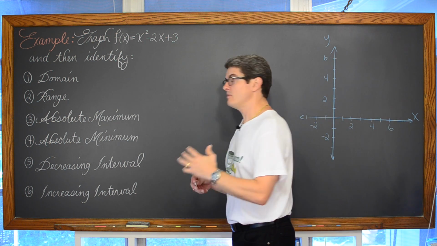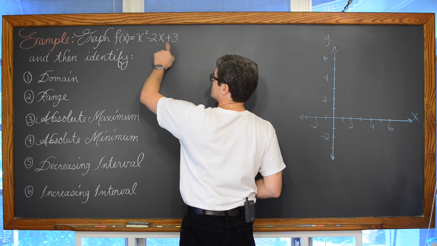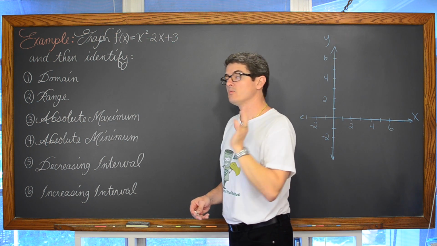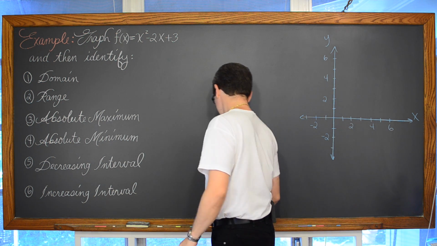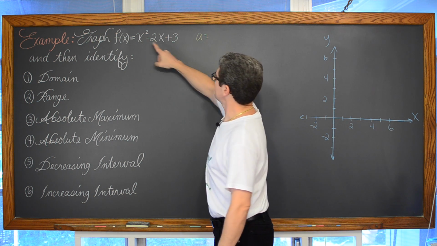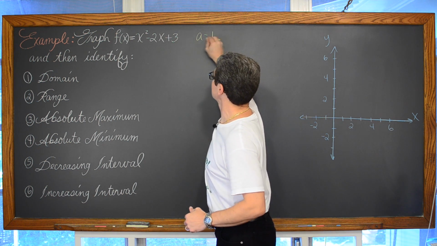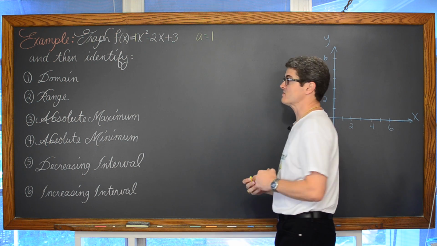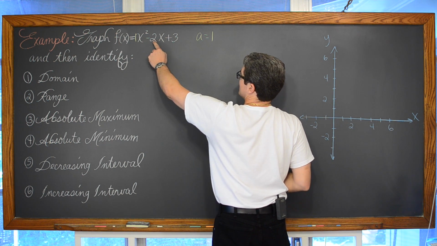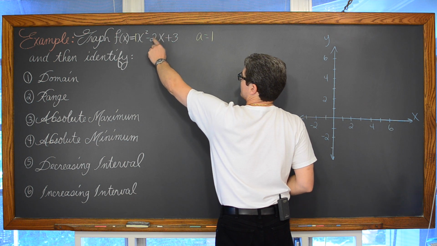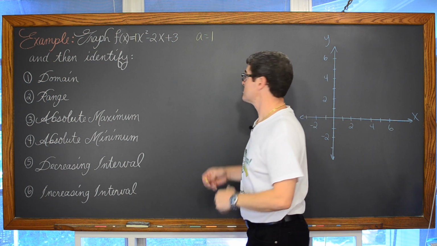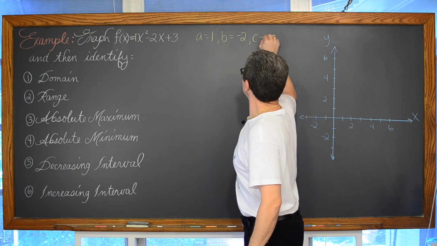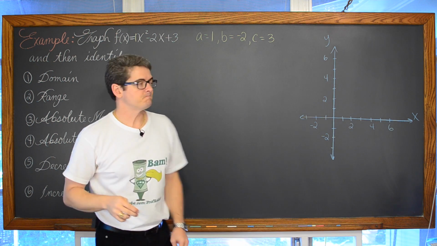Well, we just saw this form on the previous screen in general form, and it's ax squared plus bx plus c. So looking at this equation, we can identify that a is the coefficient of that squared term, so a is equal to 1. There's nothing there, so we can assume it's a 1, because when you multiply by 1, nothing changes. So it's the identity property for multiplication. The coefficient of our single degree term is -2, so b is equal to -2, and c is equal to 3.